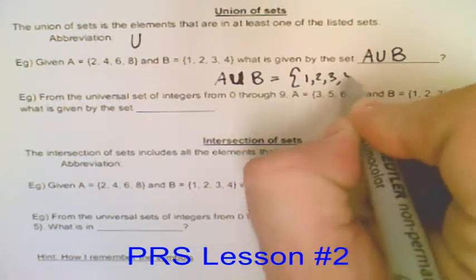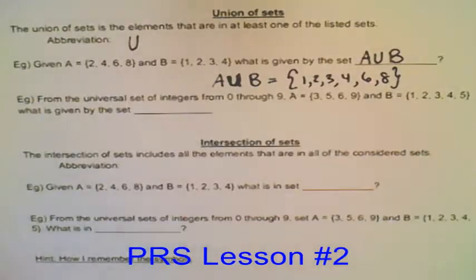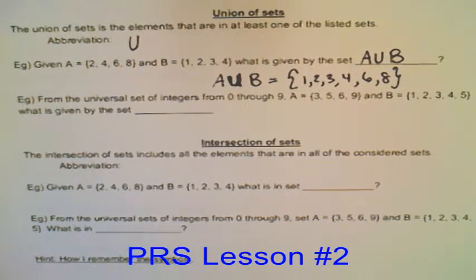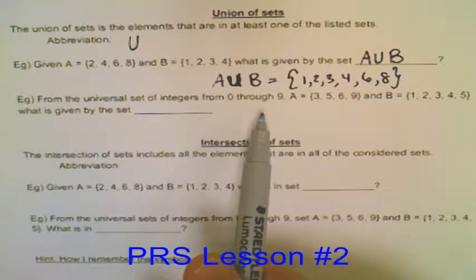It's very hard not to do that little tadger. A union B is going to be the 1, the 2, the 3, the 4, the 6, and the 8. We had that above in the OR situation. But that's what union is doing. It's trying to say what things are mentioned. So I've got them in at least one of the two sets. I may have them in both, I may not.